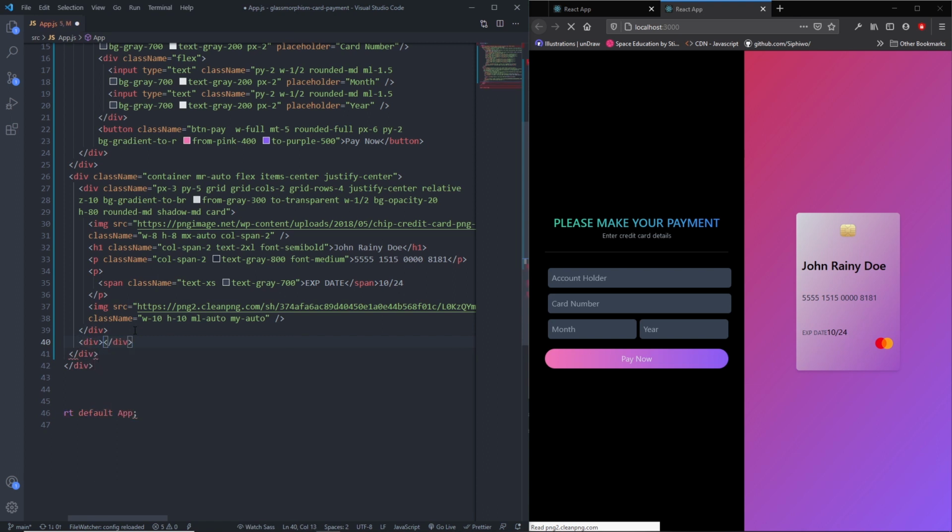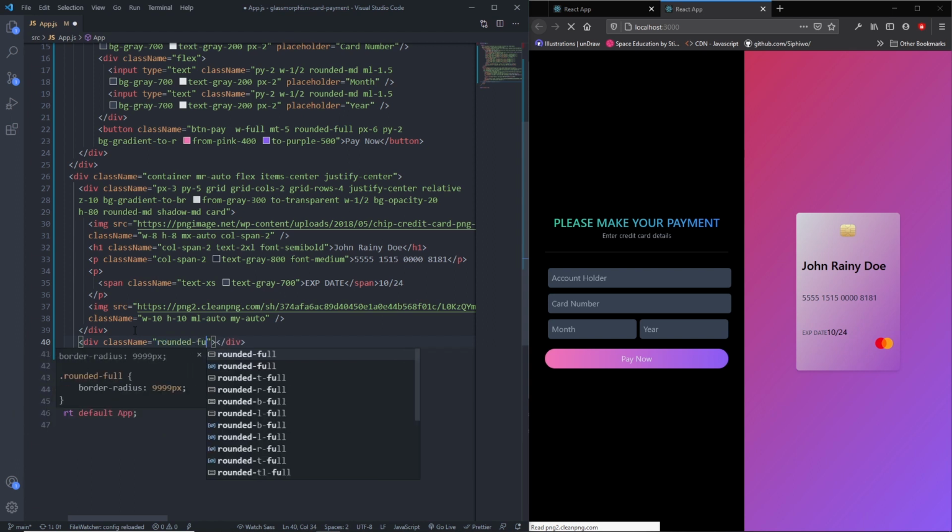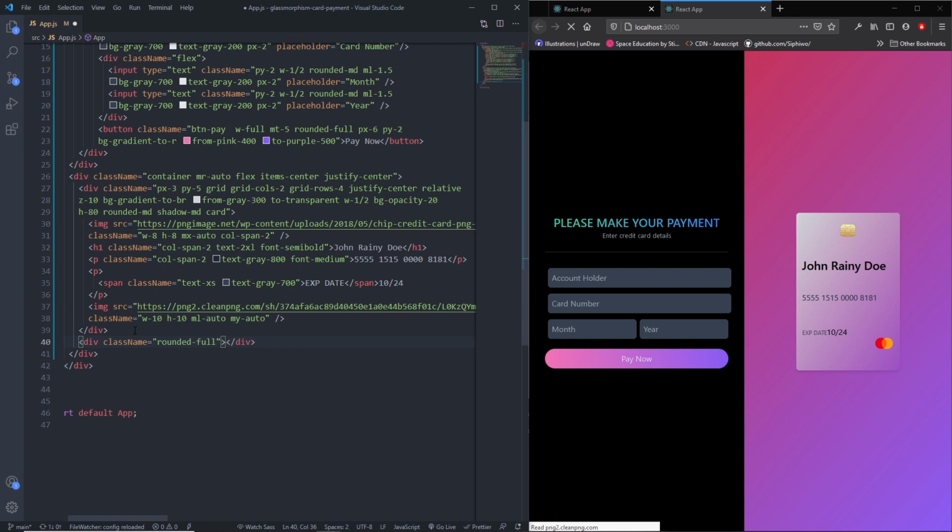So I'm just going to add a div right here, and these are going to be empty divs because what I'm going to do is just style them using the CSS, meaning that there's nothing actually in them. So I'm just going to make it rounded full, which is like 100% full, and I'm going to give them a height of 40 and also a width of 40 so that they are perfectly circled.